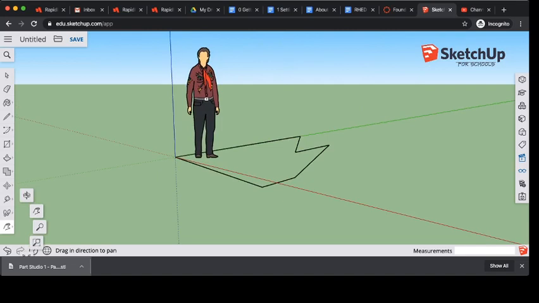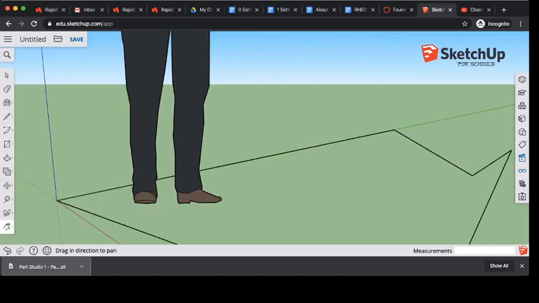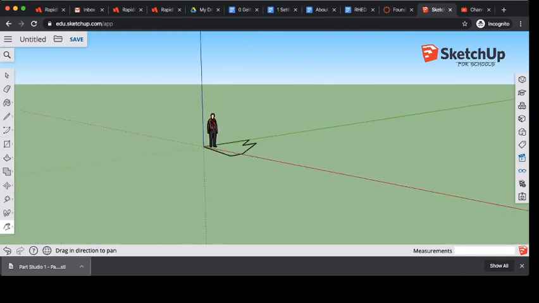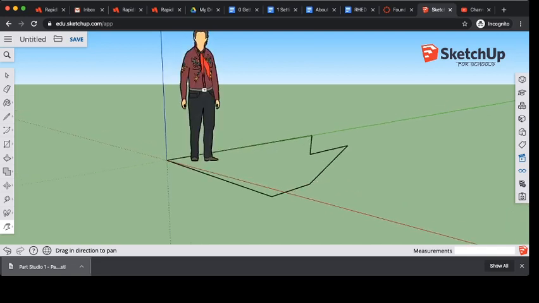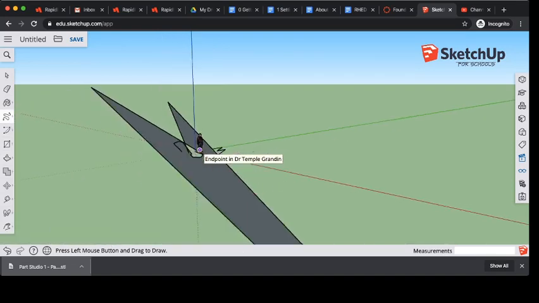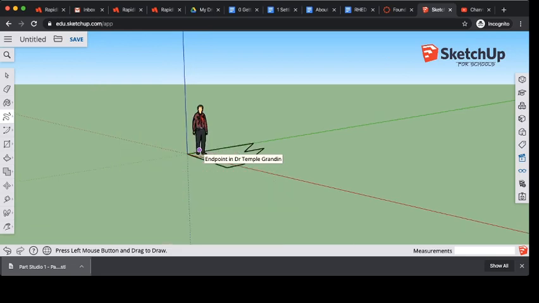Zoom in and zoom out. The easiest way to zoom in and zoom out, obviously, is to scroll in, scroll out, and that'll let you zoom in and zoom out. That's a line tool. You could do a freehand draw. Wonderful. Oh, that created quite a mess. I'm going to get rid of that.